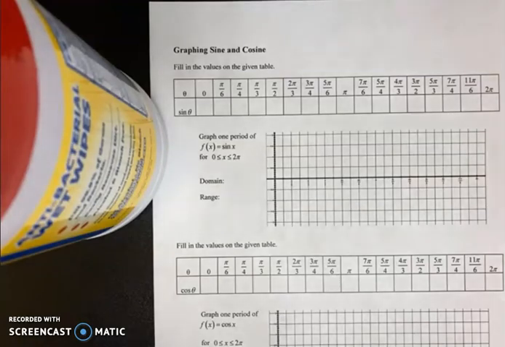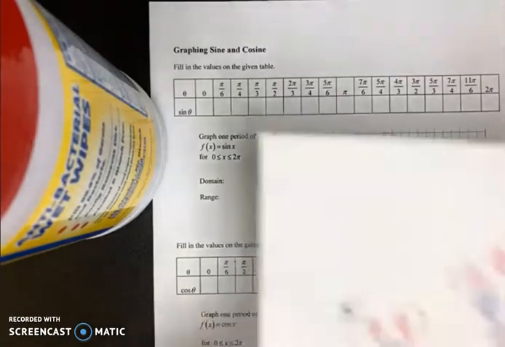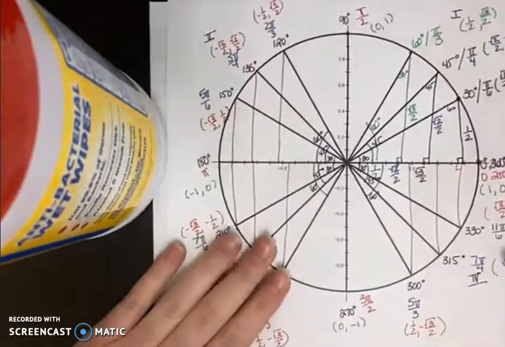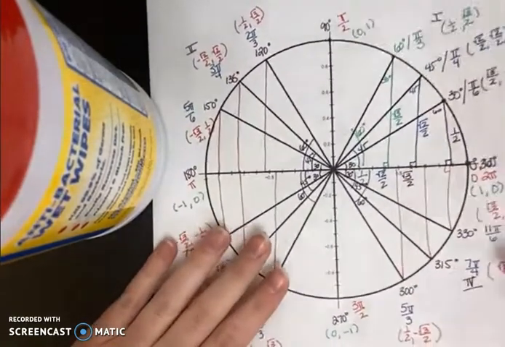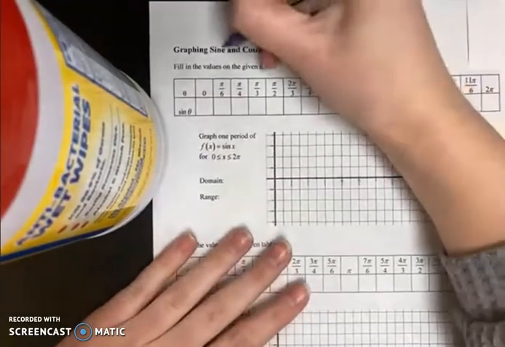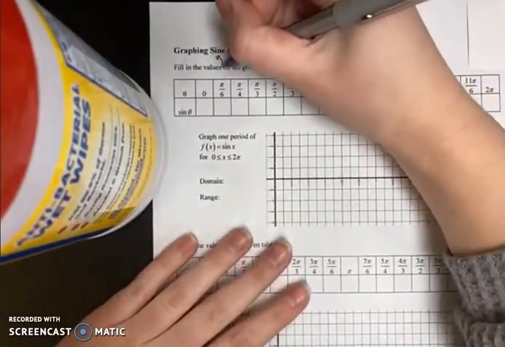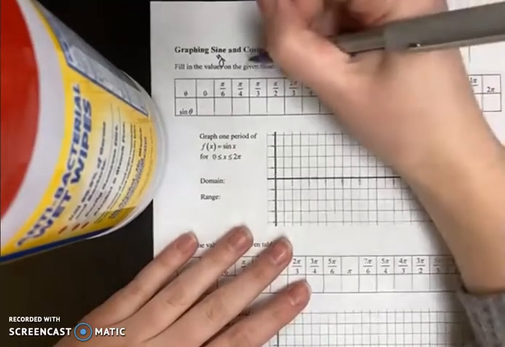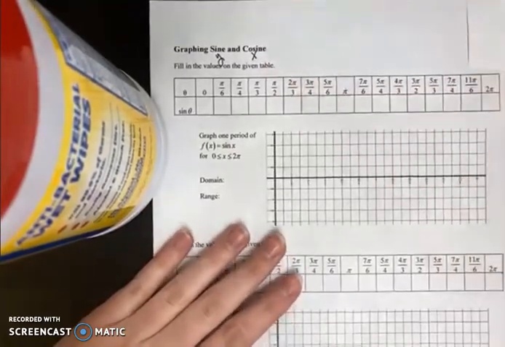The purpose of this video is to introduce you to the idea of graphing sine and cosine functions. There's a lot of vocabulary you're going to be learning today, and we are going to use the unit circle to help us out. We know something about sine and cosine already. Sine, we know, is the y value. Cosine is the x value.